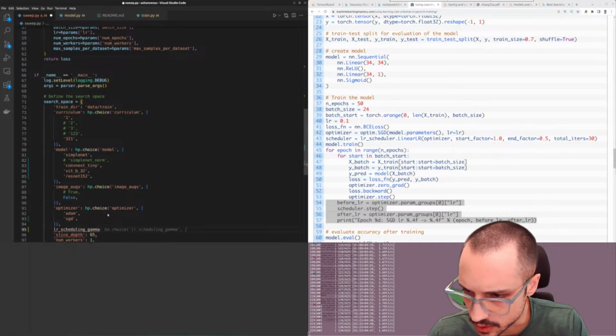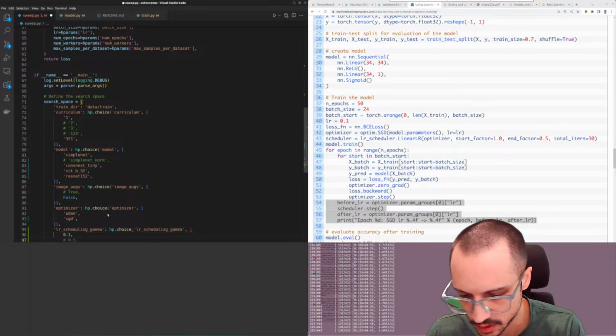Here, create a new hyperparameter called LR scheduling gamma, and the choices for this are, let's say, 0.1, 0.9, none.